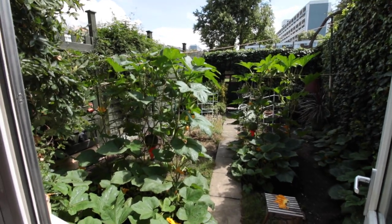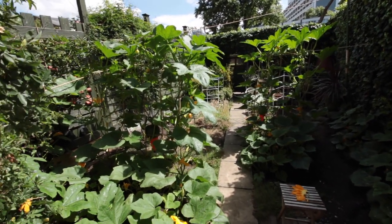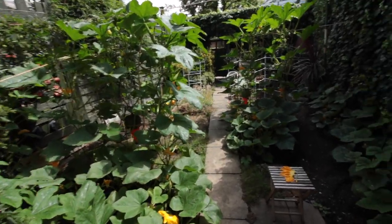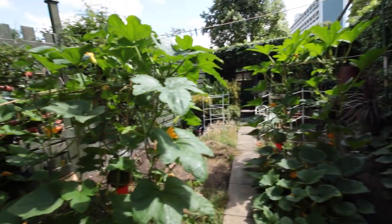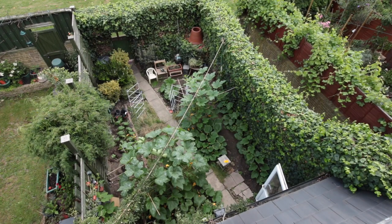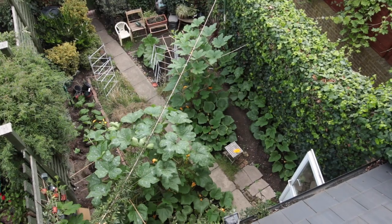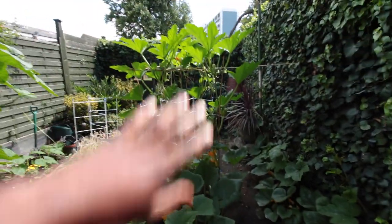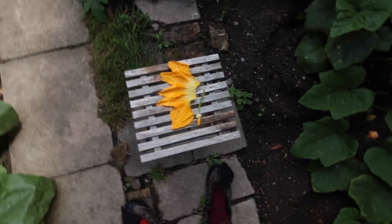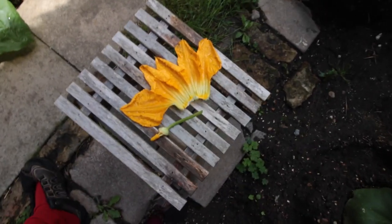And this is lunchtime now. The first one was aborted by the rain and the wind and my batteries and all kinds of stuff. So here we go. As you can see, greenery everywhere, lovely greenery everywhere. Pumpkins growing on the left side. Pumpkins growing, I don't know if you can see that, it's in the dark there. Here you go. On the right side, going all the way down the end there, amongst the ivy. Pumpkins growing in the middle, going all the way up that frame over there. There's pumpkin petals down here because I was doing some self-pollinating this morning before the rain came and stopped me.